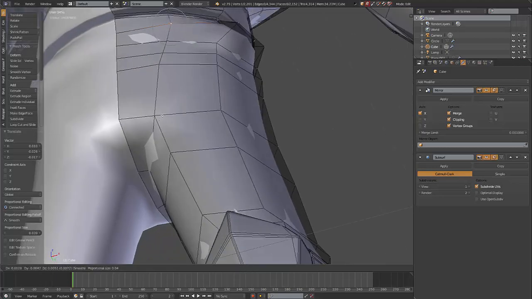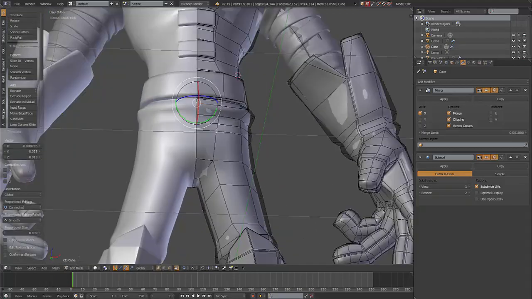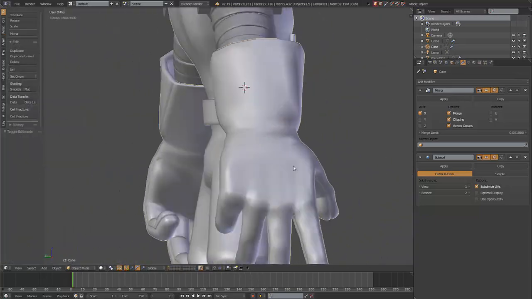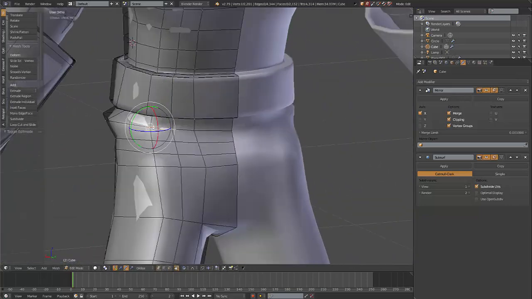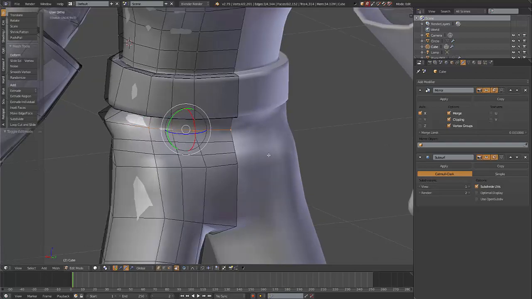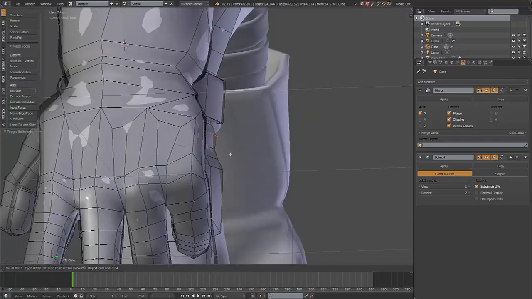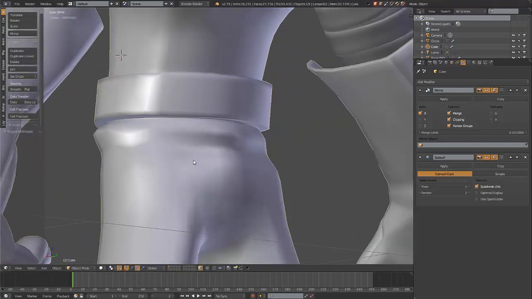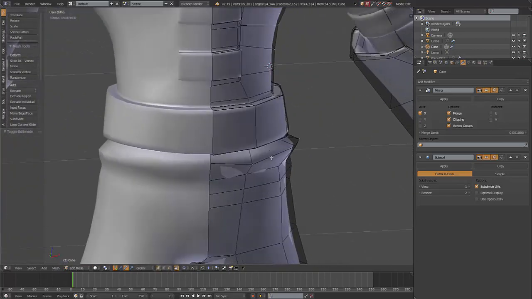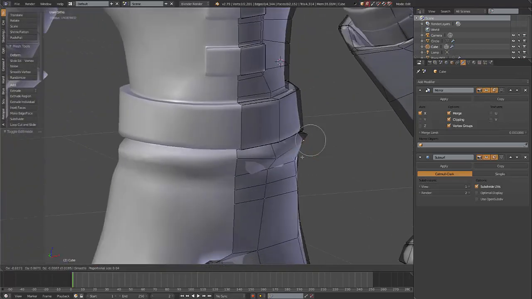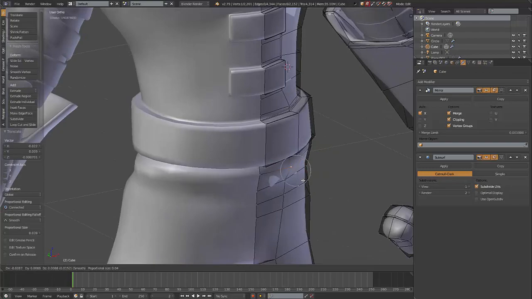Yeah, so we're just adding some crease folds in here. Let's bring some of these out along the back. Probably doesn't have to be that prominent in the front.